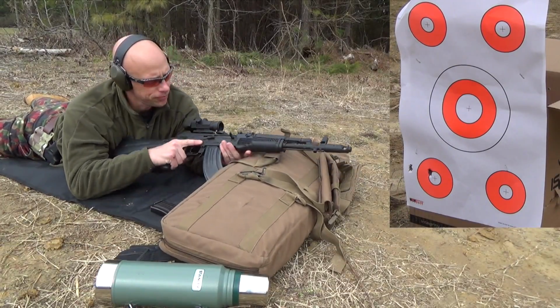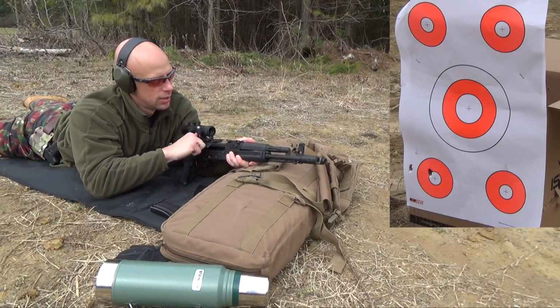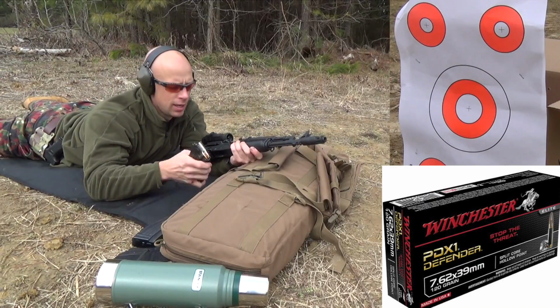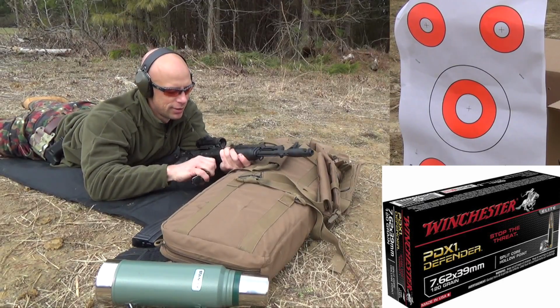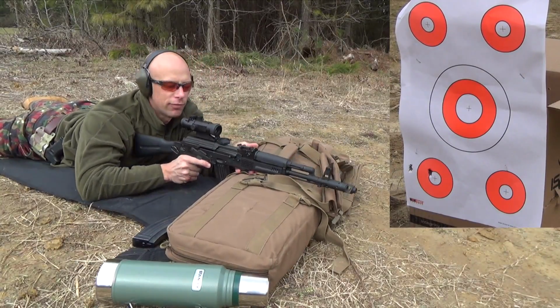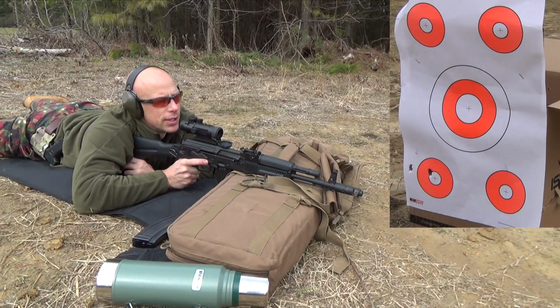Those look pretty good, at least from here anyway. You guys can see it better than I can. Next up, we have the Winchester hollow points, nickel case stuff. So not what most folks will be carrying in their AKs, but certainly for home defense or self-defense, hunting applications, certainly could be used.